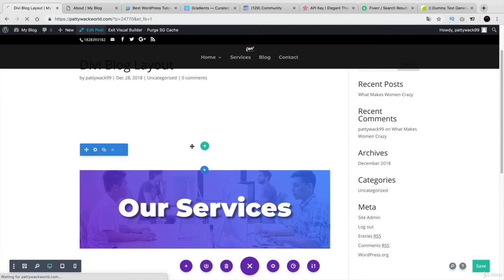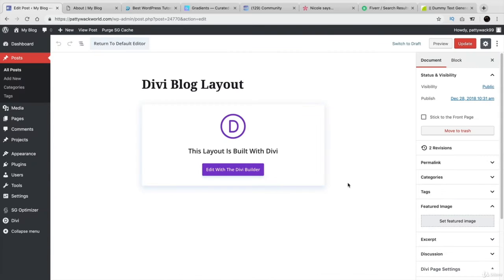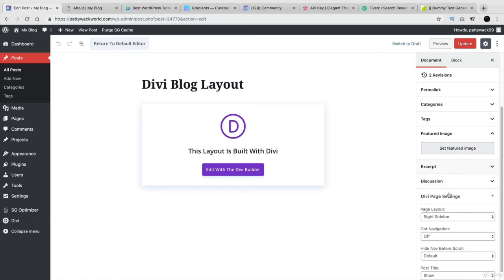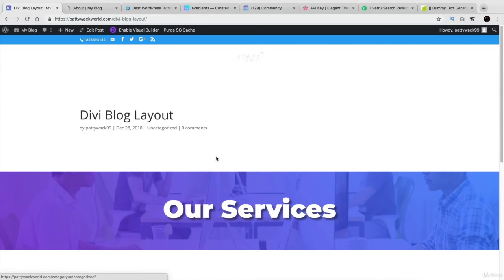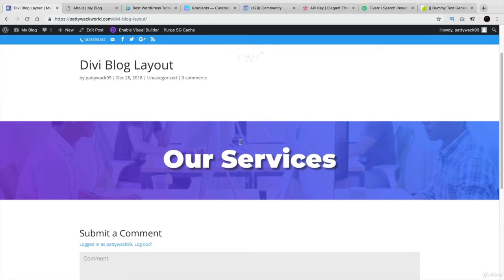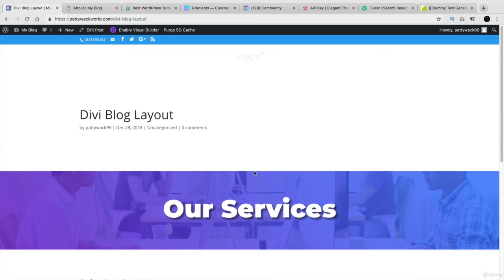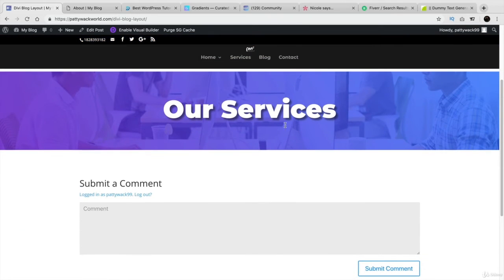Now, one thing that you might want to do here is make this full width. So I believe it is over here on the right side where we have the page layout. We'll just do a full section and then update it. So now we go back to our post. The sidebar is now gone, and then we can actually make whatever post we want right here as well. So that's basically a good way on how you can use the Divi builder.